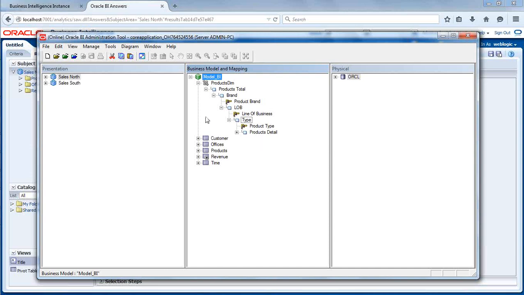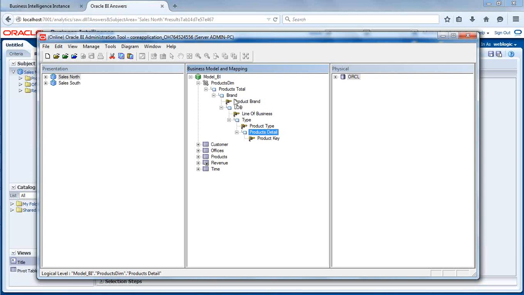So now if I want to make any changes, I can simply do the changes at any level. In a hierarchy, the total level and the detail level are the two different levels that will automatically get created when you define the hierarchy. But in between, I need to define the other levels that are part of the hierarchy, what columns you have to use, and what column information you have to keep for each level, and what we call attribute information.